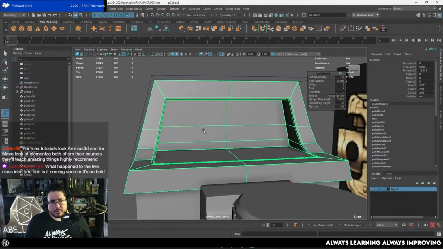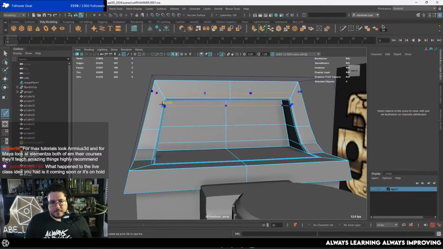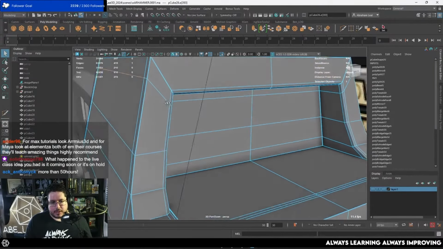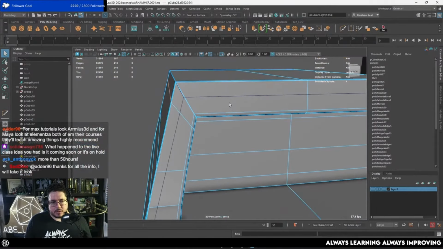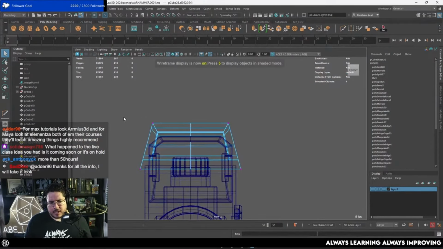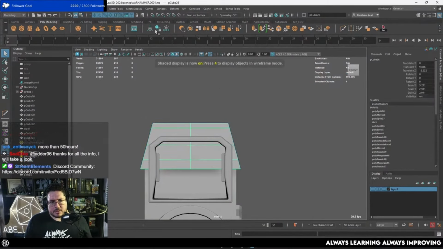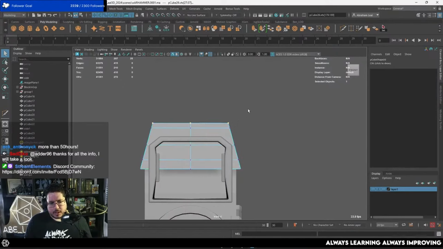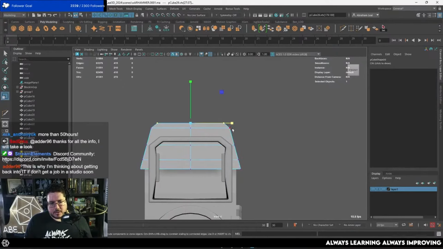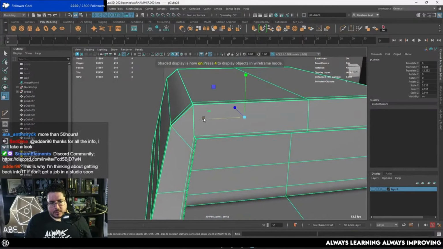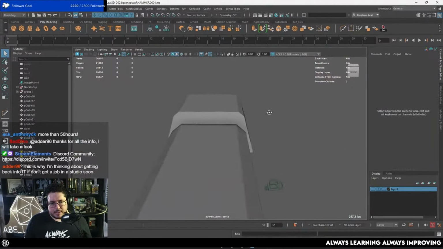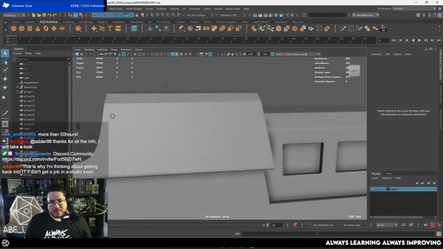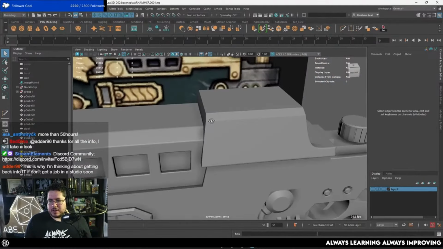Okay, I really want to do the bevel, but I'm not sure. Let's try it. So I'm gonna add one edge loop right there, and then I'm gonna grab this point right here. Or no, rather, let's go front view. Let's do a delete history. I'm gonna grab the vertex on the top. There we go. That's what I'm looking for. And now we have one more edge loop there, one more there, probably one more there. Nice. See, much better, right? With that little extra bevel over there. Quite nicer.